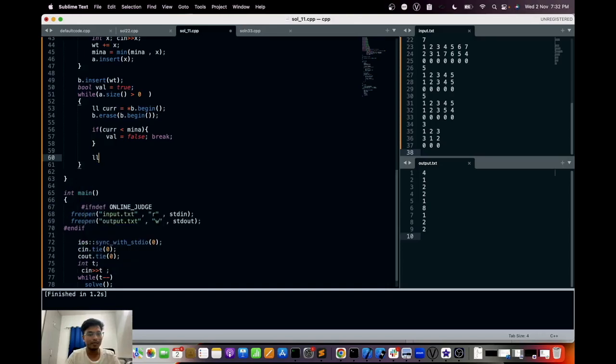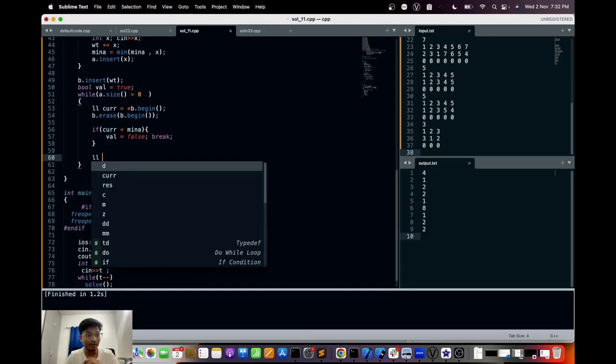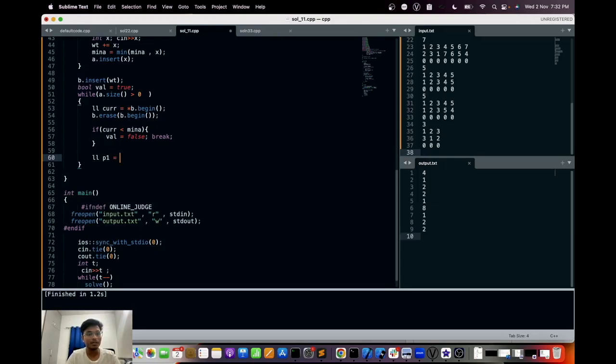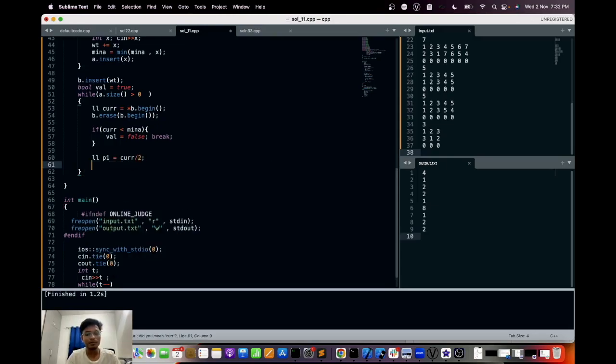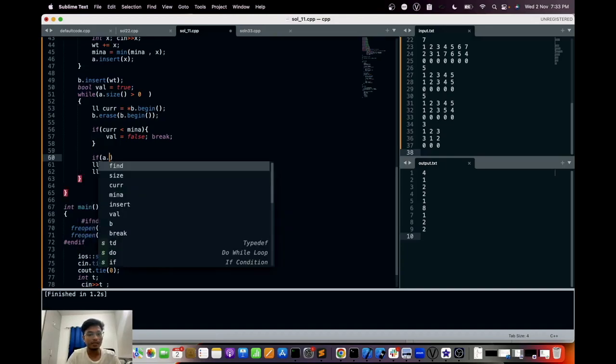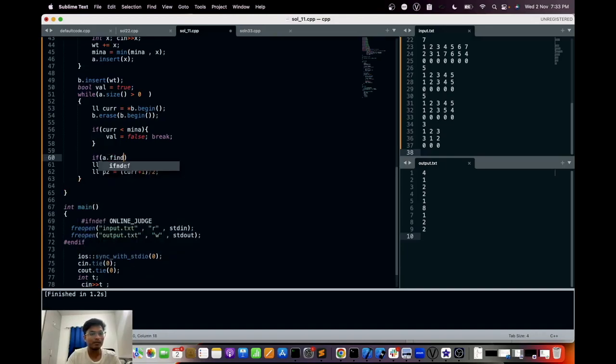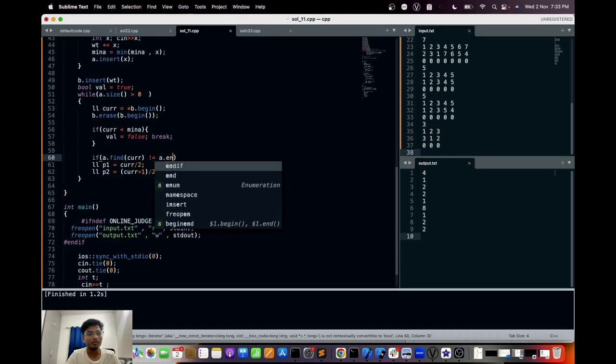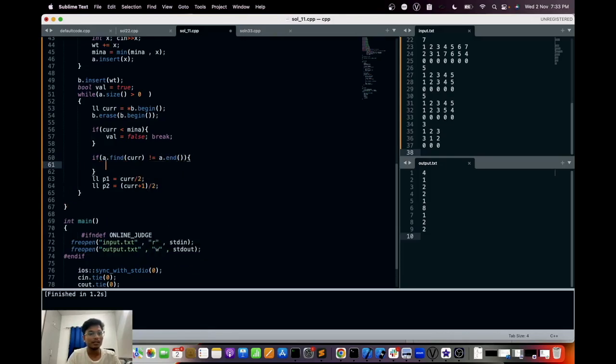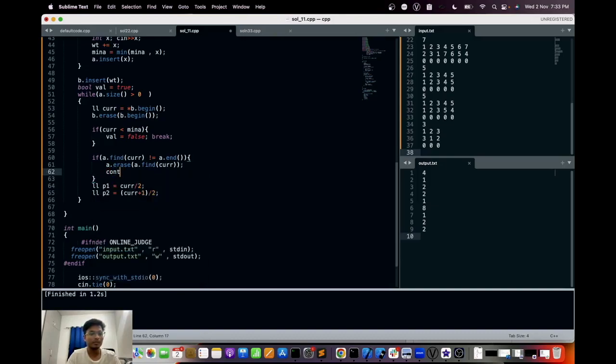Now else if the two new pieces will be there, then P1 is current by 2. Before that I need to apply an operation, that is current plus 1 by 2. I will search for it in A. So if A dot count, A dot find, I will find it in A. If it is inside A, then I will erase this one and continue.